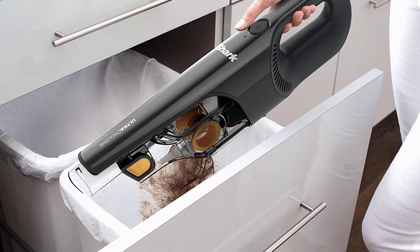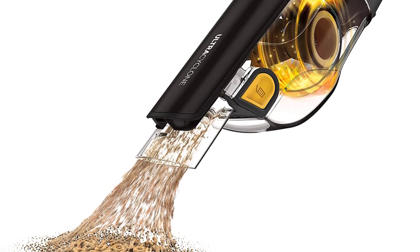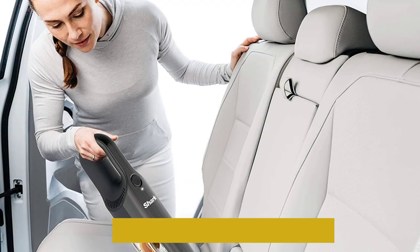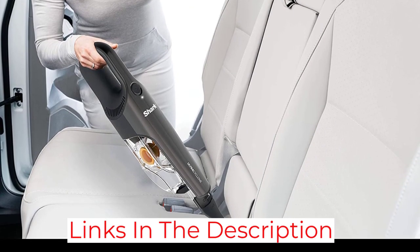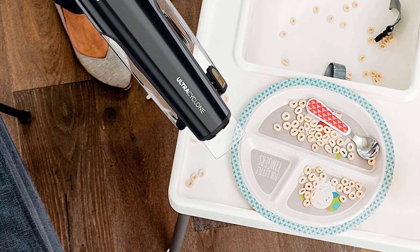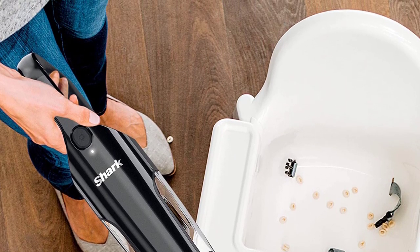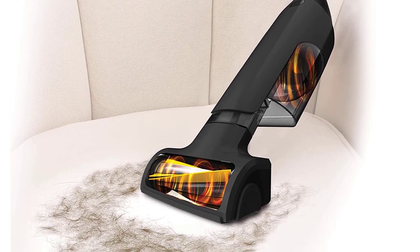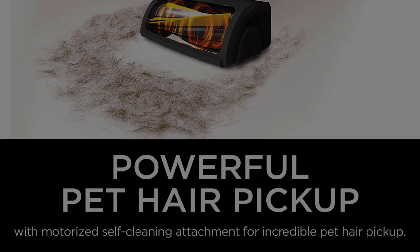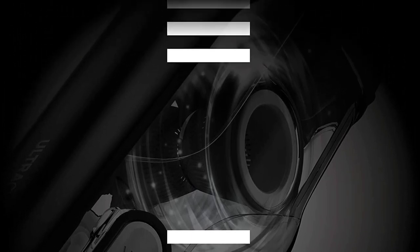For attachments, the CH951 variant has a crevice tool, a hard bristle brush, and a miniature turbo brush with a self-cleaning brush roll. Unfortunately, the latter is somewhat unwieldy and ineffective in removing pet hair from upholstered surfaces — you're better off using the hard bristle brush to clean furniture. The vacuum's 10-minute battery life is poor, even by the low standards of other handheld vacuums, so you'll need to work fast when cleaning larger messes. Worse yet, the battery isn't designed for replacement, so you can't pop in a new unit if it doesn't hold a charge as well as it used to. It also does a terrible job of sealing in particles like pet dander or fine dust, so it isn't the best option if you suffer from allergies.